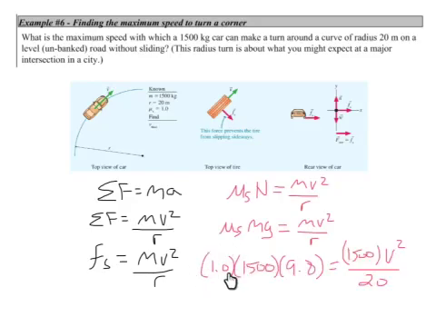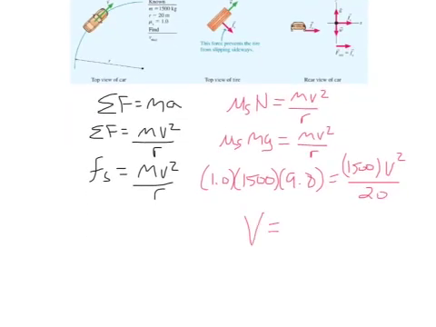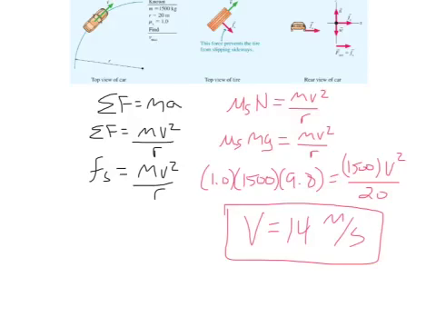So when we put in all our values, we have this possible problem of what is the coefficient of static friction between rubber and the road. We can look that up in a table if it's not given in the problem, and there's a table on page 151 of your textbook if we run into a problem where that coefficient of friction is not given to you. So we plug in our values. We find that rubber on concrete is a coefficient of 1, mass of the car, g, mass of the car, radius of the circle, and we end up with a velocity then of 14 meters per second. So this is the maximum velocity that this car can go around that corner.